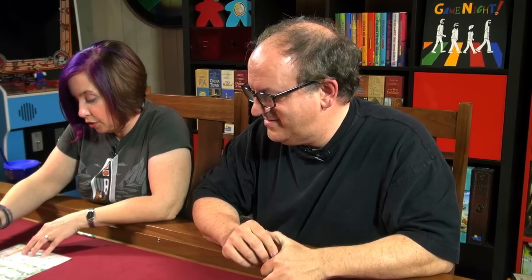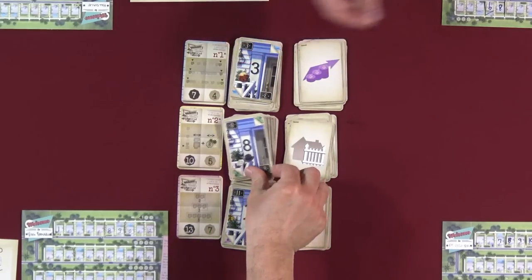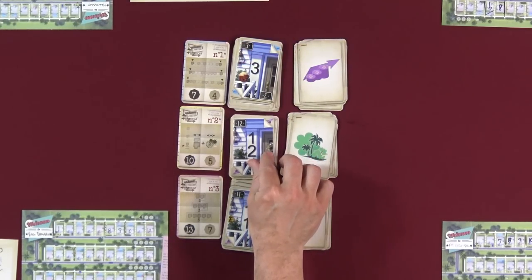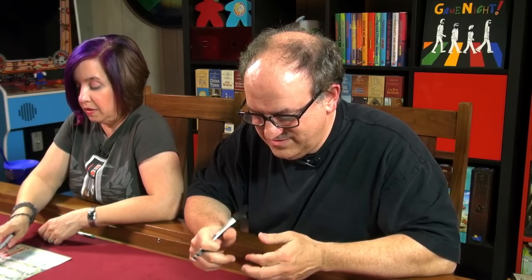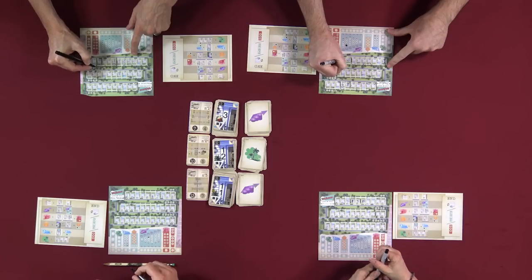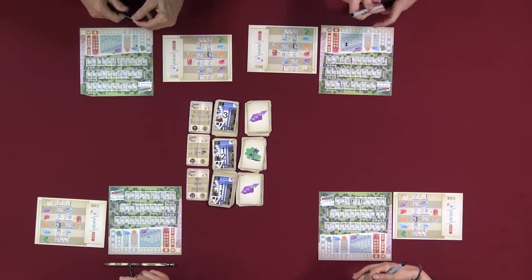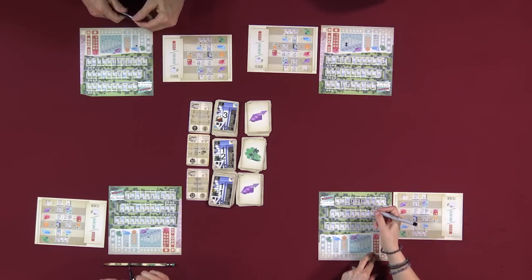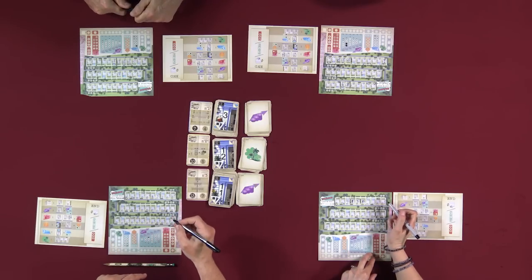Everybody ready? We did all of our stuff? Yep. Okay. Real estate agent, and park landscaping, pool with a 3. 11, 12, and 3. Build that 3. 11 has real estate. 12 in a park.